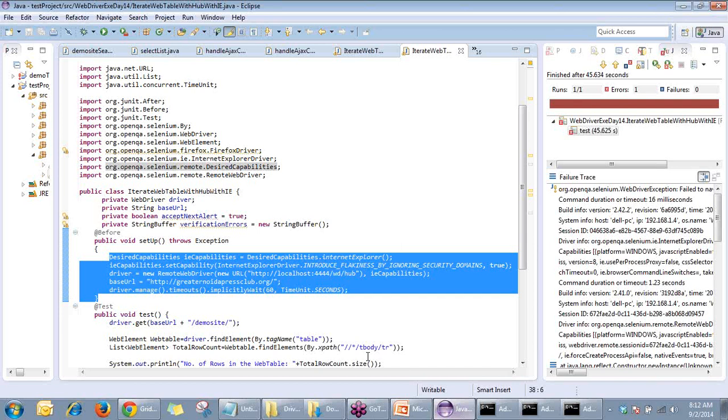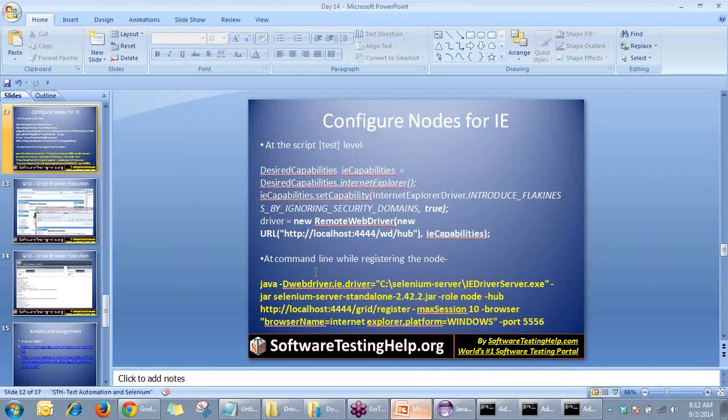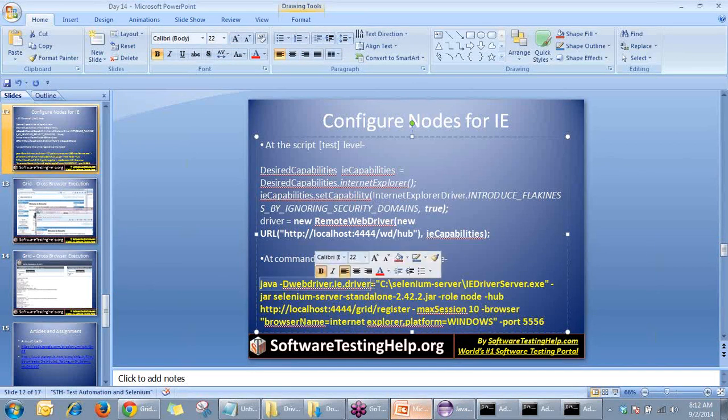Okay. Now the second step is I have to configure my node. To configure my node, I have to point the driver option to the Internet Explorer driver server. You can download the Internet Explorer driver server from the Selenium HQ download section. We did that when we executed our test on Internet Explorer a few days back, when we understood about desired capabilities.